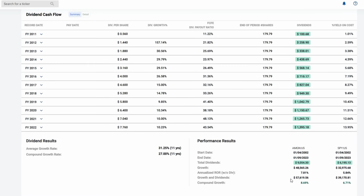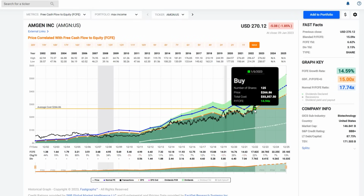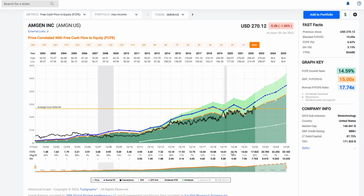Now, this particular company has outperformed the S&P on capital appreciation over the long-term time frame here. It's outperformed it, interestingly, on dividend income also, but again, it's only paid dividends since 2011. So I'm going to assume that it was purchased at an attractive valuation. And I just want you to get thinking about how this works. Now, I'm going to use free cash flow for most of these stocks. Some of the financials I won't be able to, but I'm going to use free cash flow because what I want to see is this orange line, the free cash flow on the graph, is higher than the white line, which is the dividend.